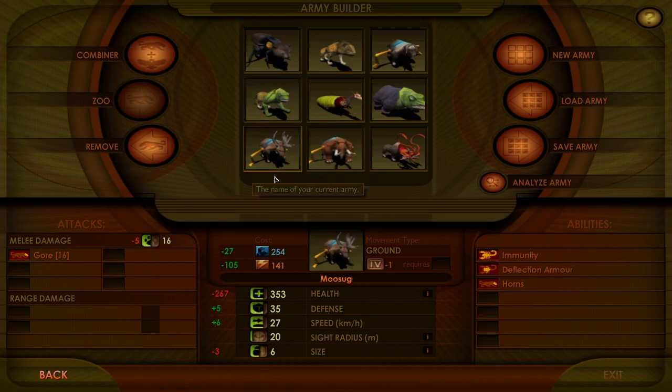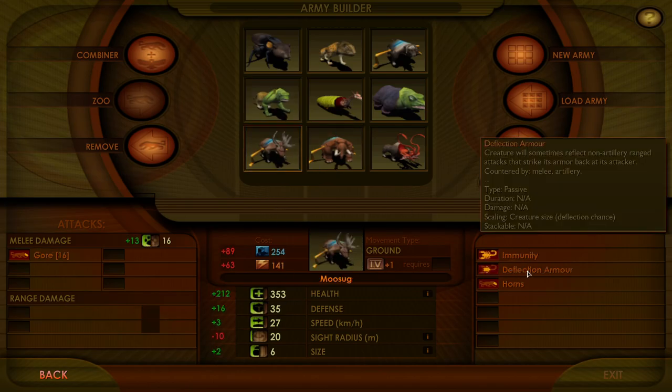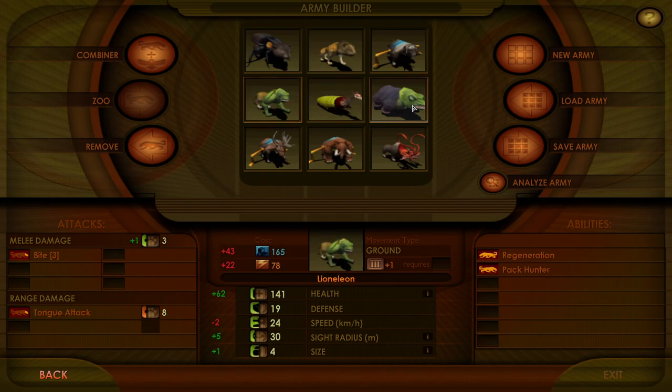It's with the idea that your melee unit's job is to tank damage and your ranged unit's job is to do damage. Hence Deflection Armor being the primary ability we're rocking here, because it's going to help you tank more and help the melee do their job better. And this is kind of a specialization of use case philosophy, where you're giving each creature the abilities and the stats that help them do their specific job the best.